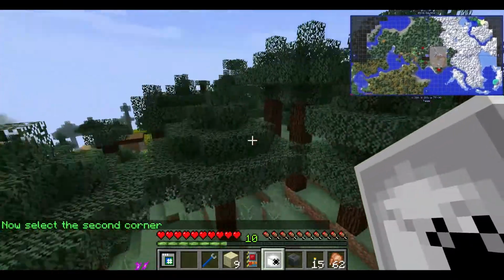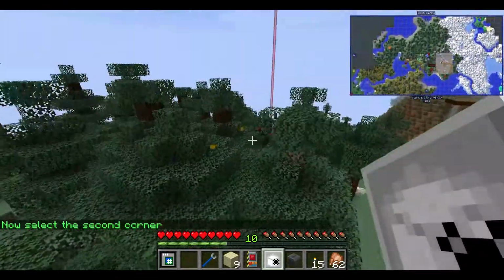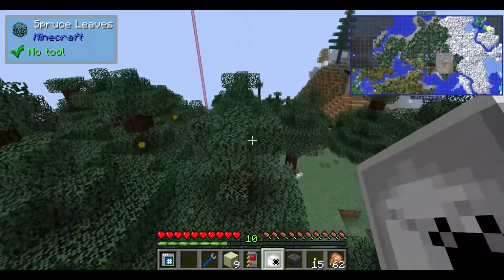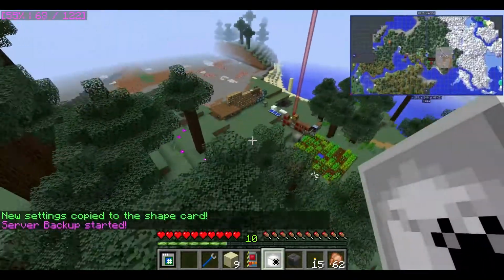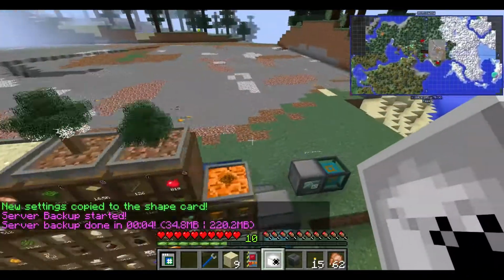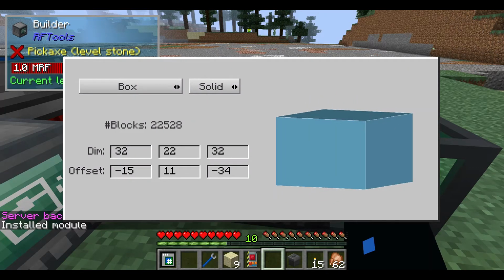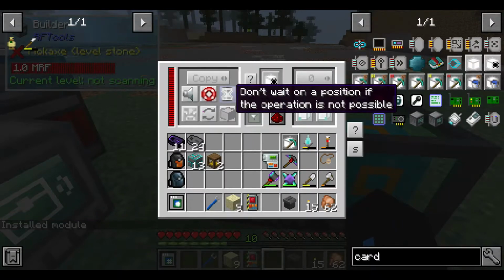And I'm going to go all the way over here, and you're going to want to go to the opposite top corner. So I want it to eat up to here. Might have to do some adjustments. Maybe there'll be floating leaves. I don't know. Alright, so let's take a look and see how that works. I'll right click. It'll automatically install. And we're looking at 22,528 blocks, which really isn't that much. But let's go ahead and look at a preview.